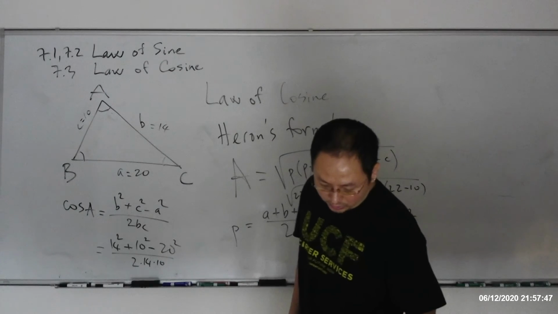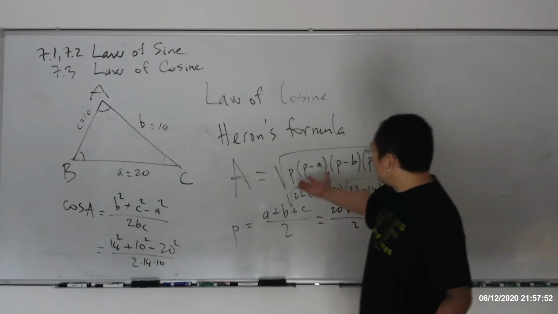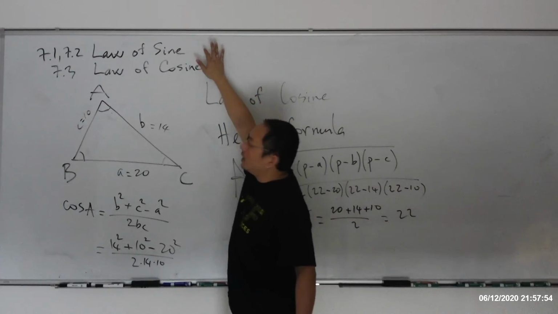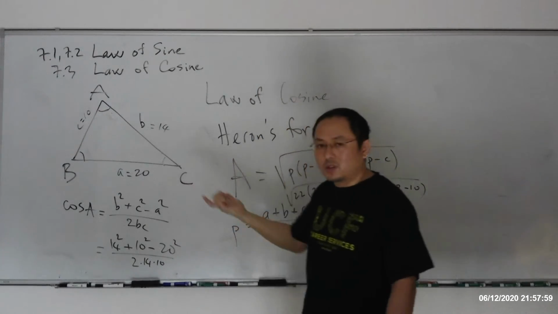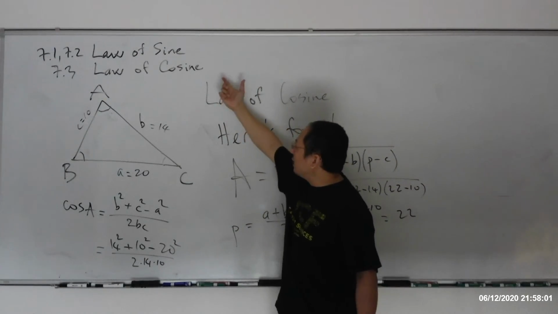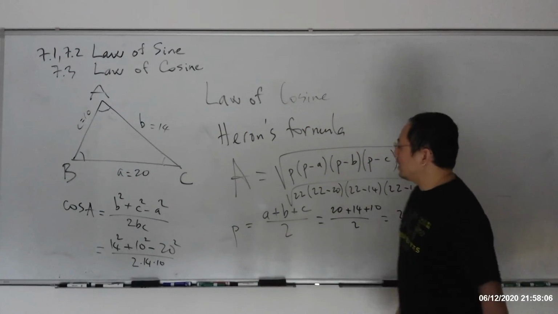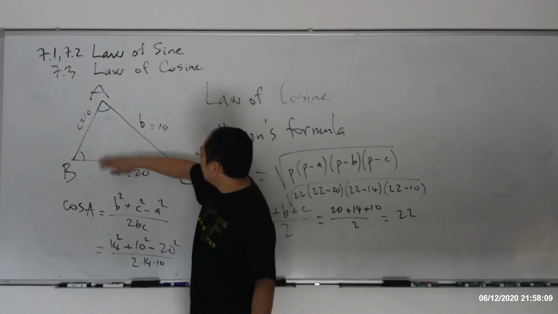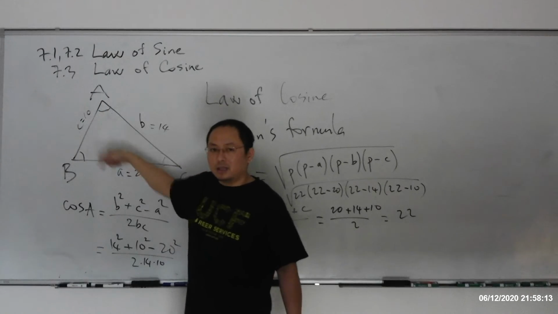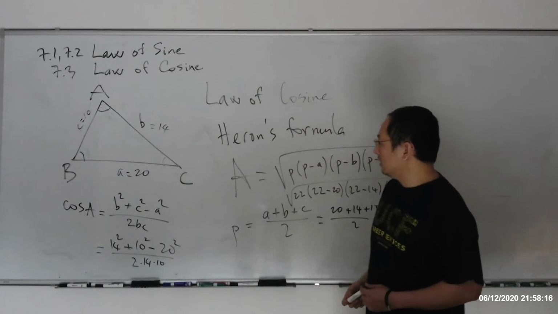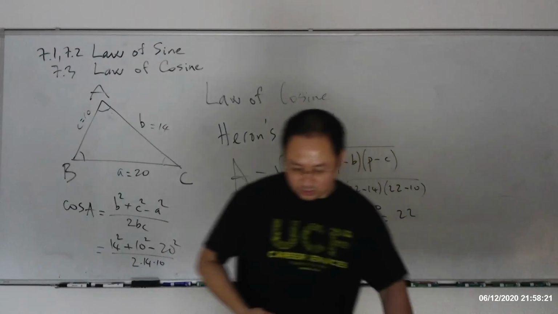So you guys just need to practice some exercises to master all the formulas, right? And those are bonus. And the main thing is about the law of sine and law of cosine. So what is the law of sine? Sine A over the length A equal to sine B over length B equal to sine of angle C over length C. And law of cosine is what? A squared is equal to B squared plus C squared minus 2BC cosine A, and the same thing for the other angles on the other side. Okay, just practice some, and you should master them.